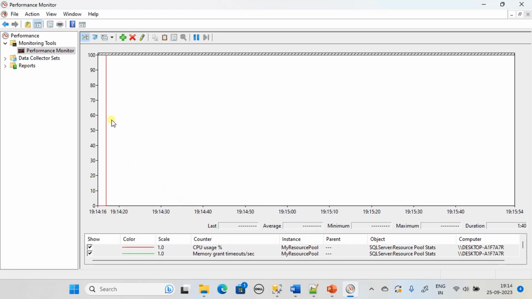So when there are multiple sessions, and if they are claiming the resource from our resource pool, here is my resource pool, and the CPU and memory usage will be shown here. So this is one way of monitoring the resource, and this will be useful in a real-time production database.